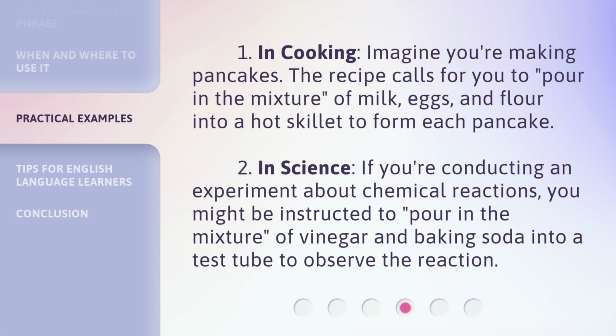1. In cooking, imagine you're making pancakes. The recipe calls for you to pour in the mixture of milk, eggs, and flour into a hot skillet to form each pancake. 2. In science, if you're conducting an experiment about chemical reactions, you might be instructed to pour in the mixture of vinegar and baking soda into a test tube to observe the reaction.